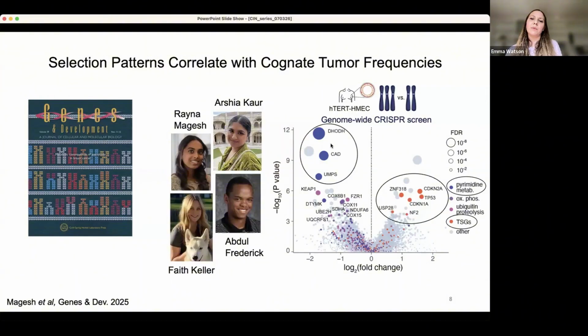And so from here, we uncovered that net gain mammary epithelial cells have an inherent nucleotide insufficiency phenotype. So when you lose the ability or decrease the ability to make pyrimidines, that is more detrimental when you are carrying extra chromosomes. It makes sense: more chromosomes, more DNA, more nucleotides are needed, and synthesis doesn't quite keep up. And so this might represent an inherent vulnerability of aneuploidy, which may already be exploited through chemotherapies.